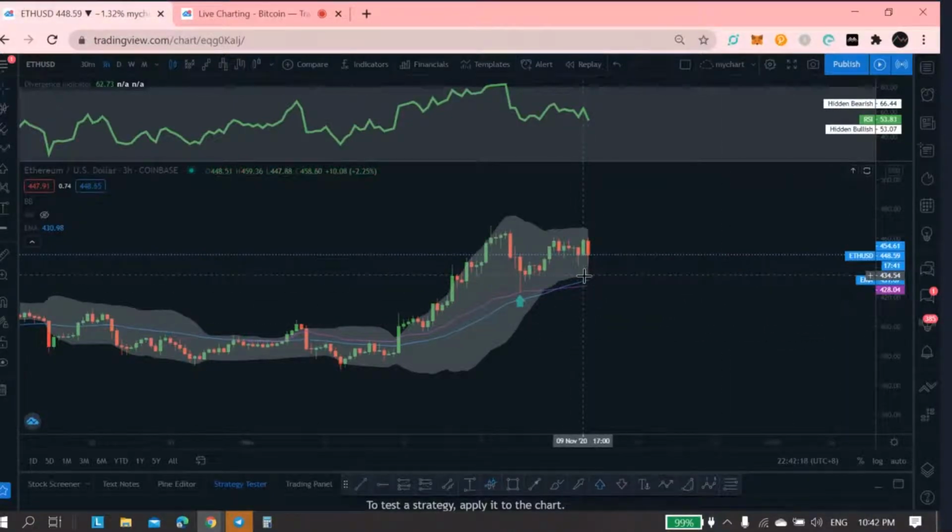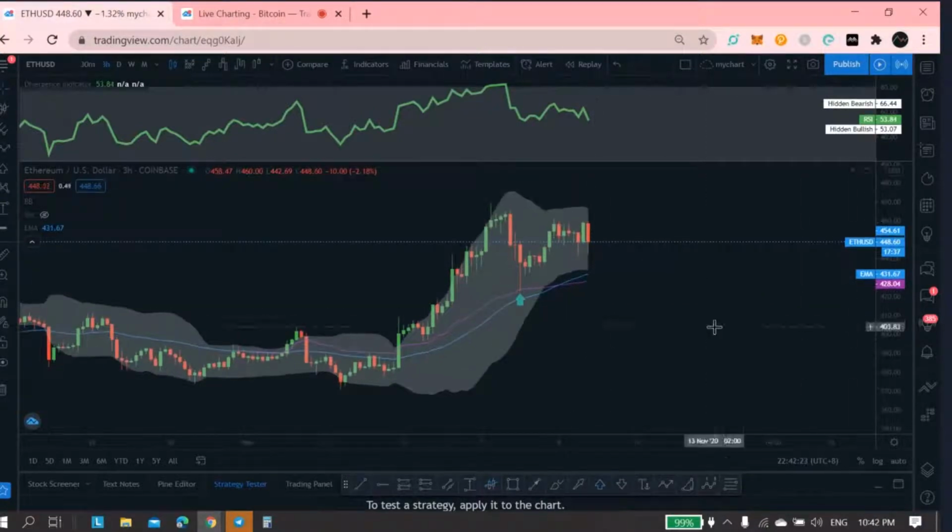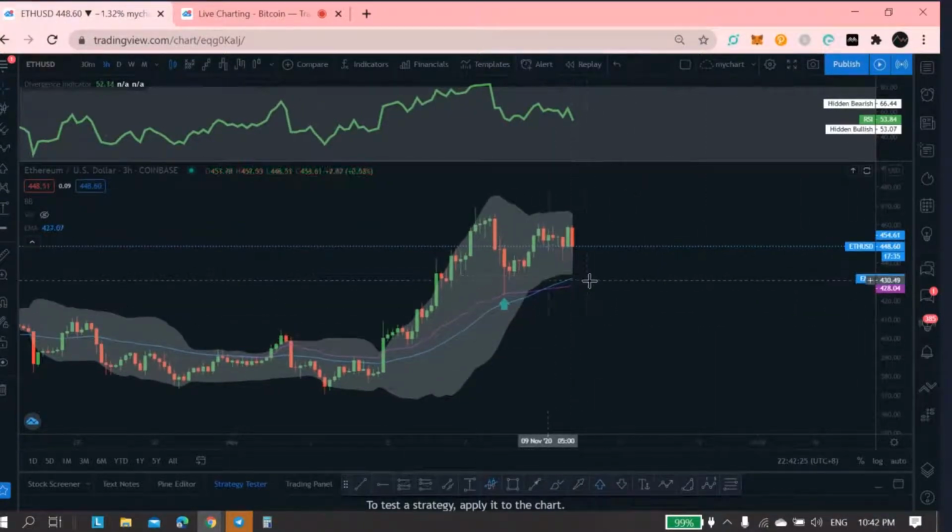So even this Bollinger Band around 434. So actually you can create an alert if it goes down this area. Or you can also use the Bollinger Band alert so that you can have two possible alerts, the upper Bollinger Band and the lower Bollinger Band.